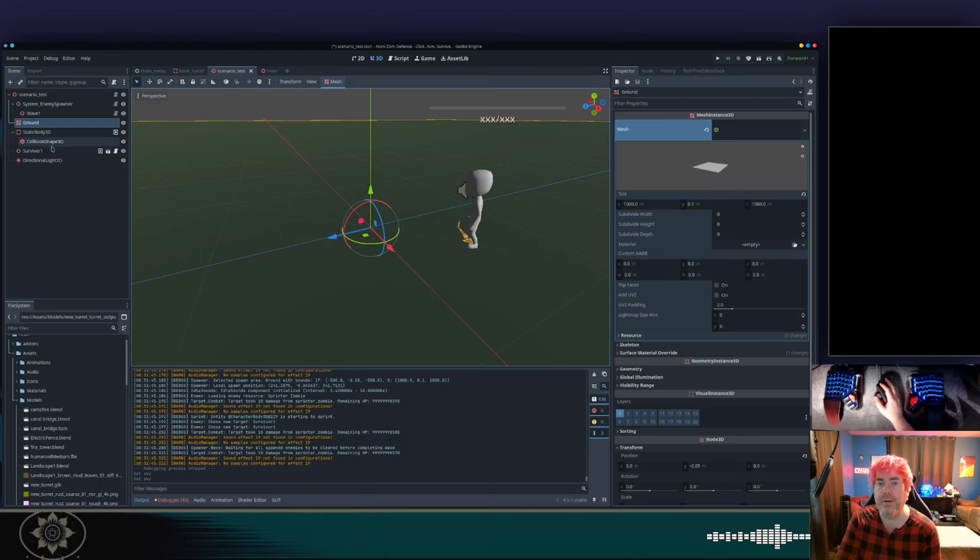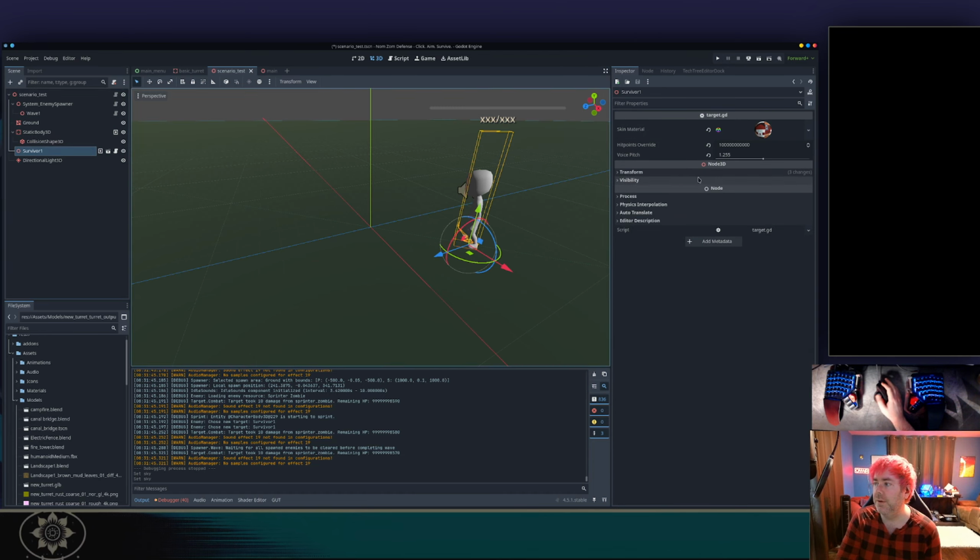So we have a survivor. Right, you have a skin material, but the skin material is not applied in the preview, unfortunately. So I think there's two ways we could go about doing that.